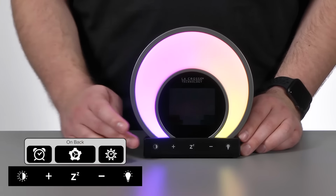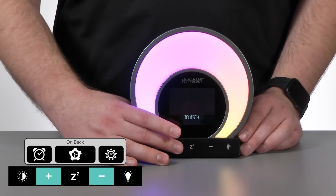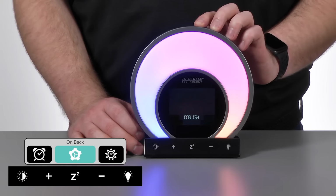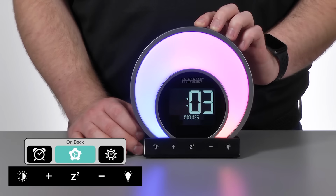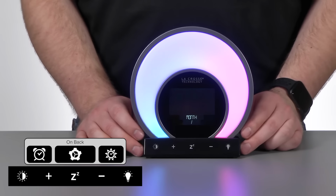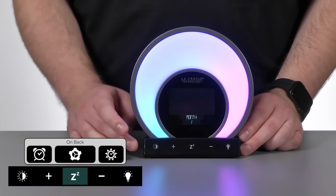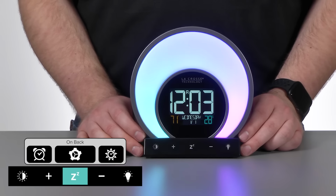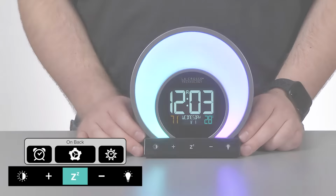Once in the settings menu, you will use the plus or minus button to adjust the values, and the set or gear button again to confirm your adjustments and move to the next item. I should also point out that if you would like to exit the settings menu or any submenus or light modes at any time, simply tap the snooze button on the front of the unit. This will save any changes you make and bring you back to the main screen.